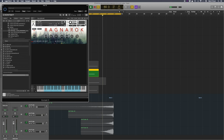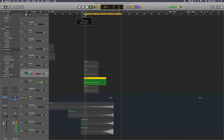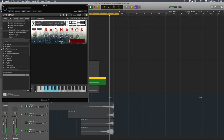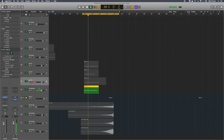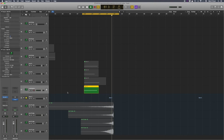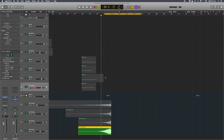Again, I think we've got reverb on that one, but no delay. That one's a boom. Nothing on that one in terms of reverb. And nothing on that one either. Cool. And that gives us... Let's see, we'll go from that one, I think. That's the first one.